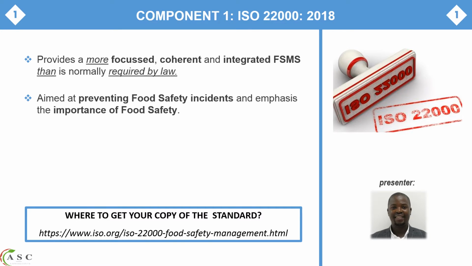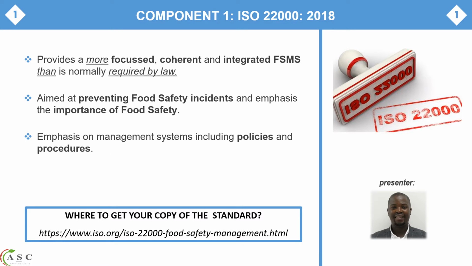ISO 22000 is aimed at preventing food safety outbreaks and emphasizes the importance of managing food safety. ISO 22000-2018 also places a lot of emphasis on management systems, which include policies and procedures. It furthermore encourages a lot of communication within the organization. ISO 22000 has the advantage over many private standards as it covers the whole organization. It contributes to ensuring food safety hazards throughout the whole chain are controlled. This means that all food safety hazards from farm to table are controlled, and ensures that there is no way that there could be any contaminants that could lead to food safety risk or public health risk in general.